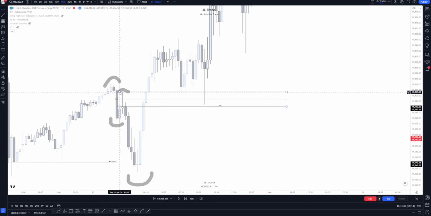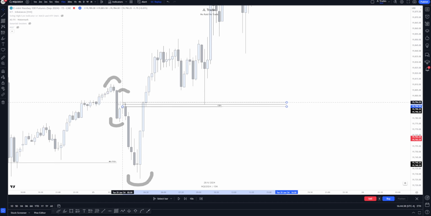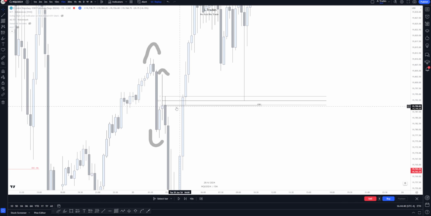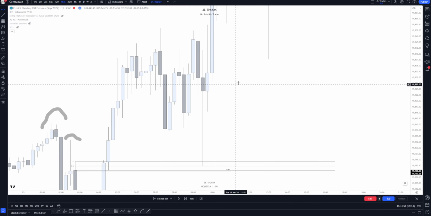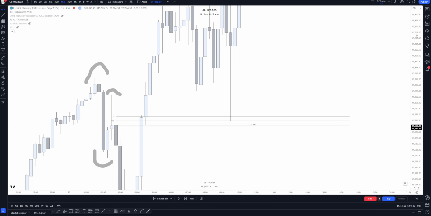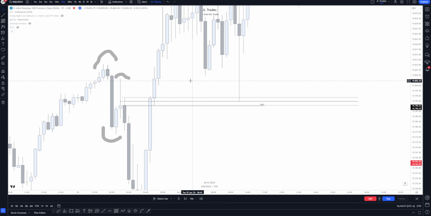Oh no, sorry guys. It would be here. It's this down close candle, sorry, my mistake. And do you see if you mark out that candle, that wick, do you see how it comes to the CE of that wick? And now look what price does as soon as it hits it. It reverses. I did this in a trade I took this week. I marked out the wick, and it's also useful to see if price is going to be supported at a level. So that is a bit of extra sauce.